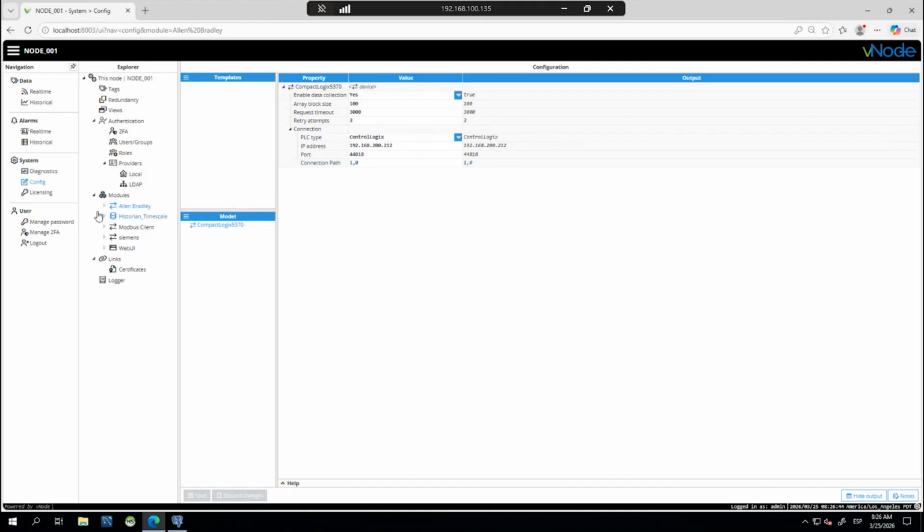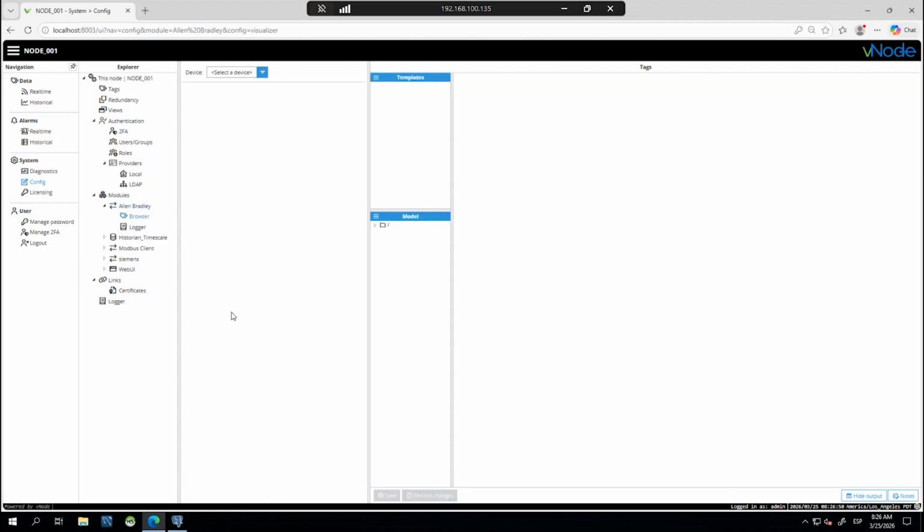When we do that, we go to the browser on the same module, and this is pretty useful right now, guys, because you don't need to type anything when you create the tags. All the tags will be created automatically. So you select from the device you already created, and it prompts you the whole information of the main program and the tags that the PLC has right now. So you go to global, you have all the information. You have the main program, you have other information. You have timers, you have every single piece of information right here.